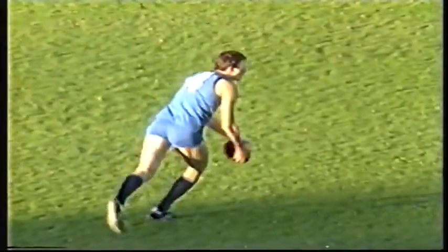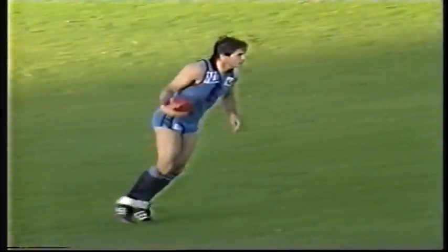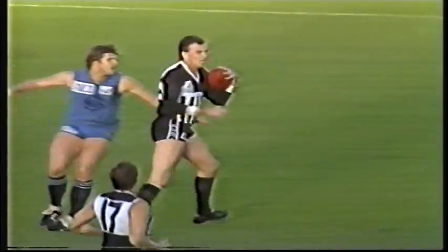The kick from Harrison only found David Frost at centre-half back. Smith and Frost have had a good tussle. I think the honours just slightly with Darren Smith. Craig's got the ball now between centre wing and left half forward flank. This is his 13th kick as he puts it high. That's a hard one for the forwards. Back goes Harvey. He started on Wilmot. Wilmot booted 4 goals and Harvey was moved. Phelps was then given the job.